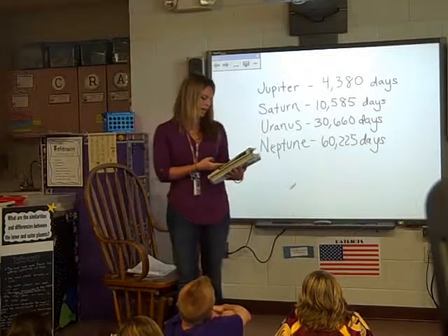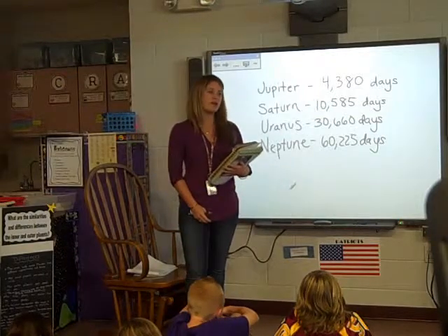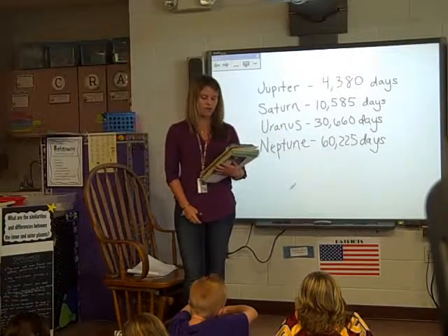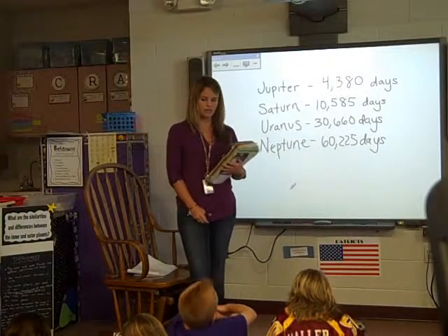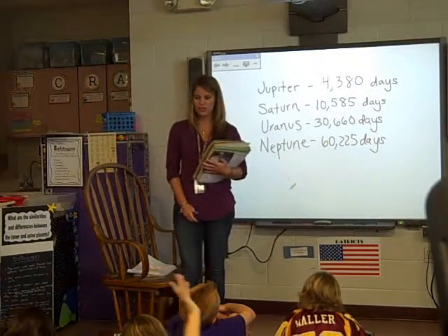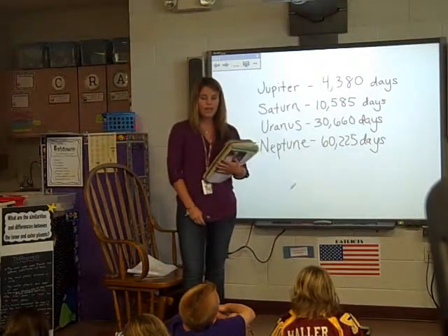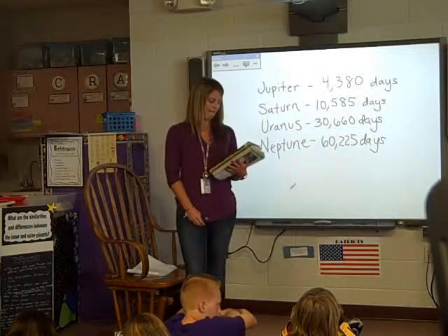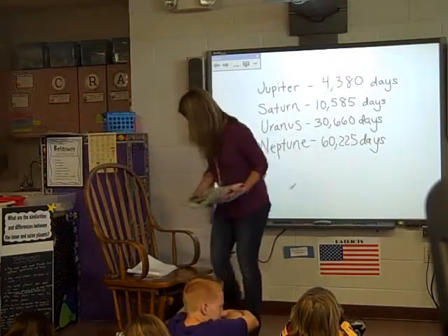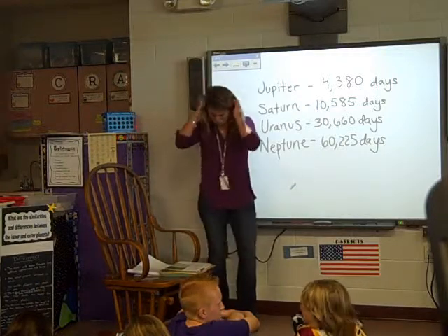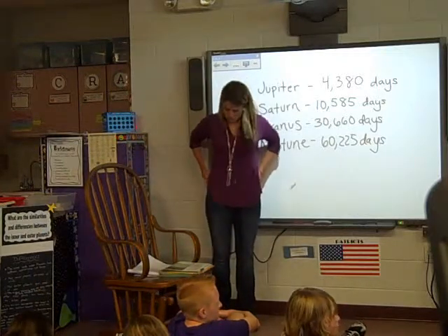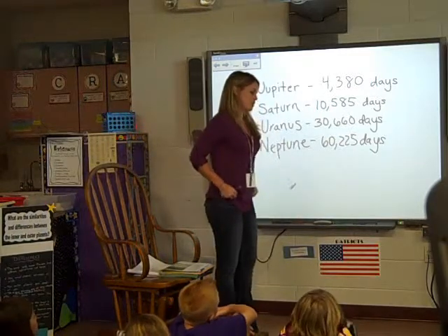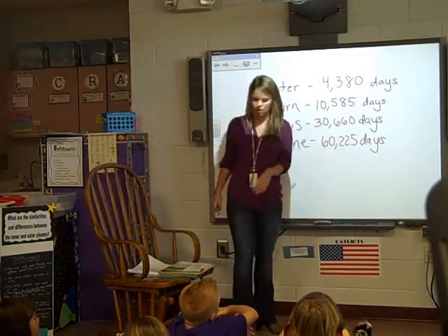Rather than looking at 84 years and thinking, well, that seems bigger, but I don't really know how much bigger. What kind of trends do you notice about the period of a revolution on the outer planets versus the inner planets? What do you think, Victoria? Yeah, the outer planets have a much longer revolution. Logan? For Uranus, I got 30,260. Okay, you might have made a mistake in your multiplication. This is the answer I have too.